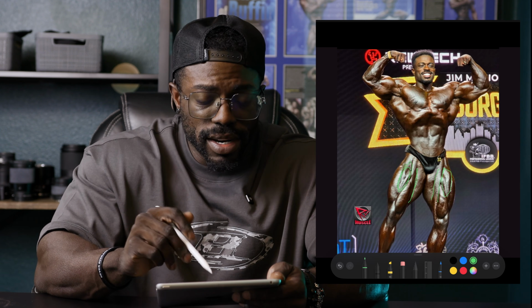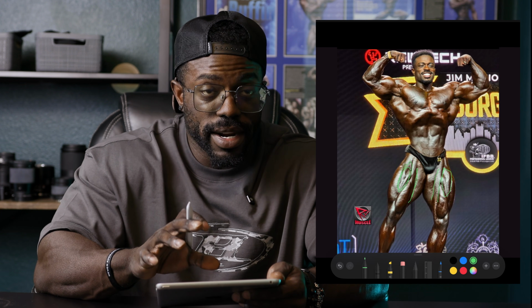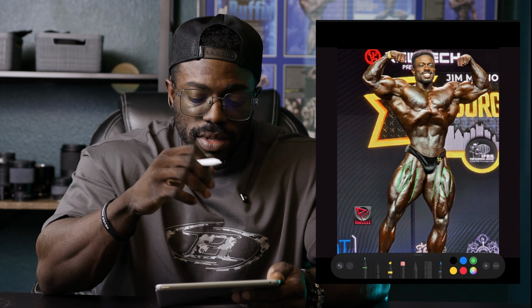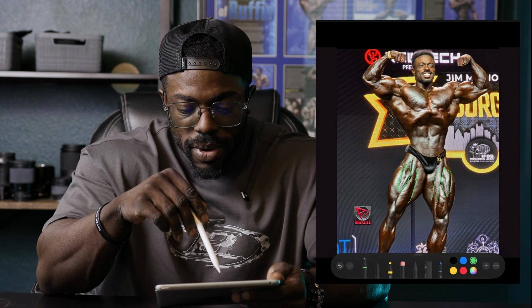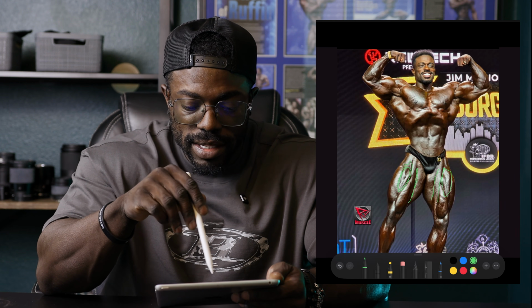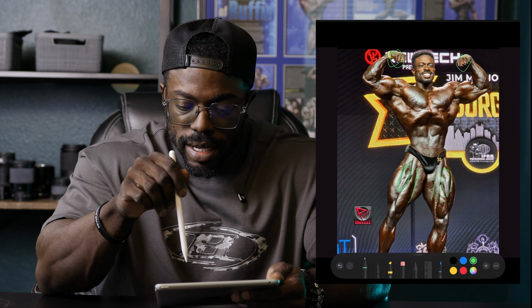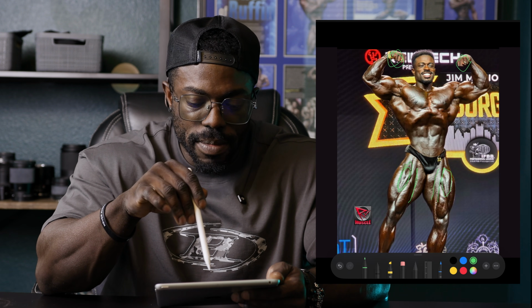Next up, you want to look into your waist. The waistline is very good. Very happy with that with the vacuum. After that, we're moving to the upper body. In terms of posing, I'm pretty happy with how I hit this shot. I think my hands could have been rotated a bit more, but overall, I'm pretty happy with it.